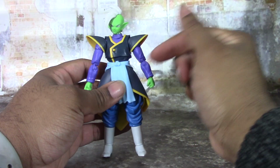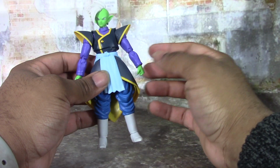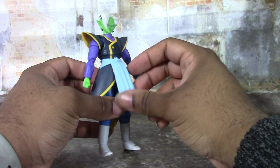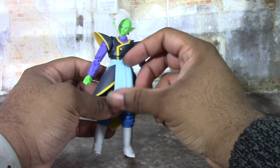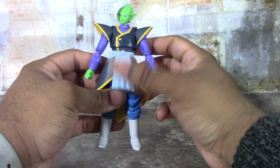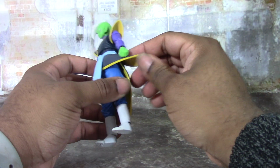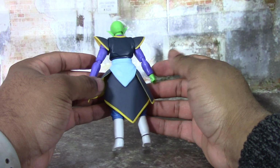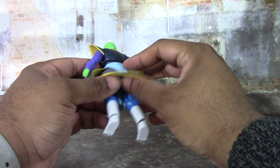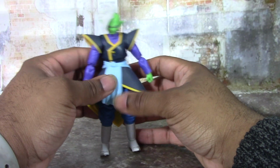And then we're coming down to the legs, and you're probably thinking, oh man, he has this big skirt that's going to hinder the legs. But that's not the case because this is made with a nice soft plastic. This little cloth part here, this little sash, is nice and bendable. It's the same thing with the rest of the jacket, which is cut into 3 different slices, like it's pizza. You have these 2 pieces, and then this one right there, and they are very easy to move, very soft plastic, so you don't have to worry about it hindering kicks.